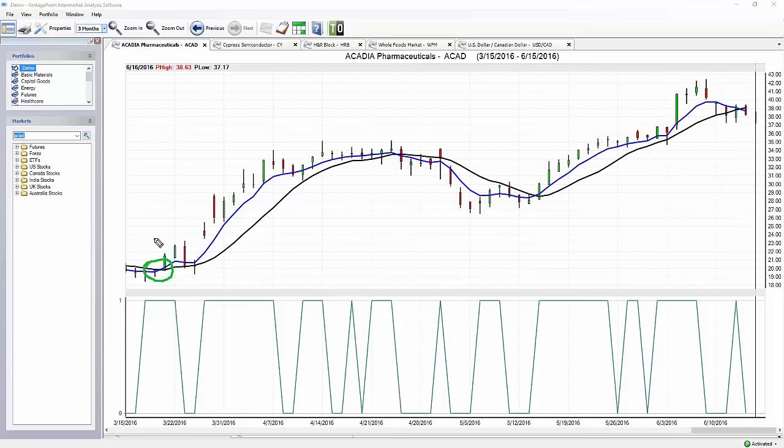So what we want to be looking for is blue line over black line, and that's getting us our direction. I mean, simply, what is the overall direction of this market? How should we be trading the market? Additionally, you'll see blue line crosses below the black line, exact opposite. That's where we want to either be taking profit on a position, looking to go short, and then same thing to the upside, looking to go ahead and trade that market to the upside. But that's what's going to help us with our overall direction.